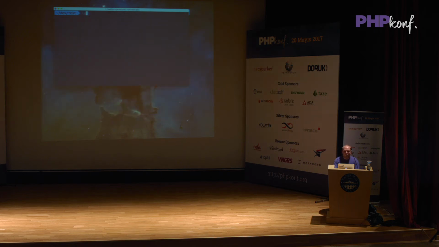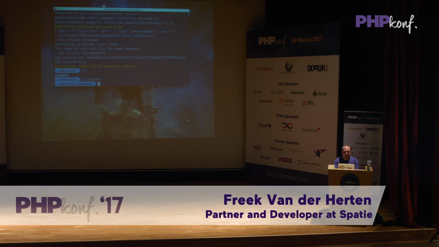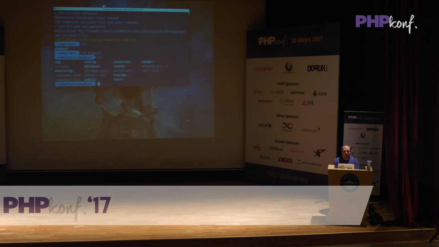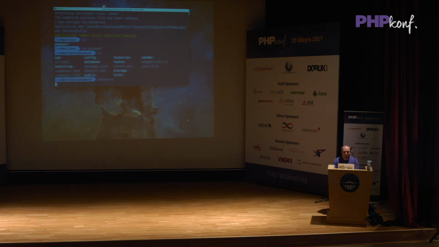So here I am in a directory on my machine, and I have literally nothing in that directory. Now, the easiest way to start a Laravel application is to use the Laravel helper. That Laravel helper can be installed via Composer. That's just a Composer global install, and then you have that Laravel command. So you can make a new application here, laravel new phpkonf, and then it will just create an application for you. So it's being built, and now I have a phpkonf directory, and if I go in here, I have the application. Okay, let's open it up in PhpStorm.